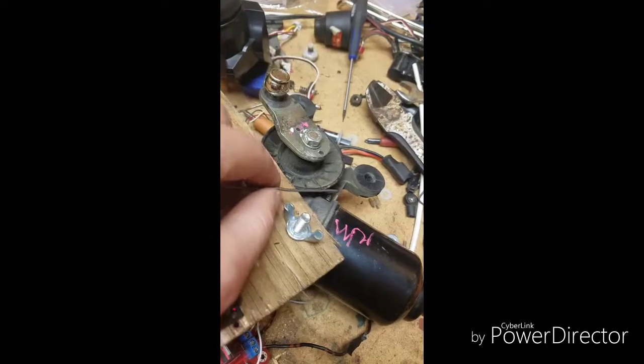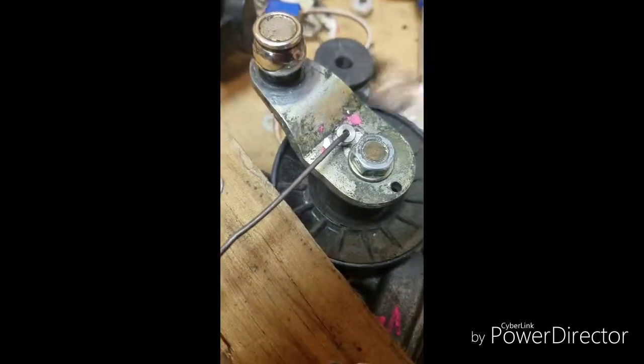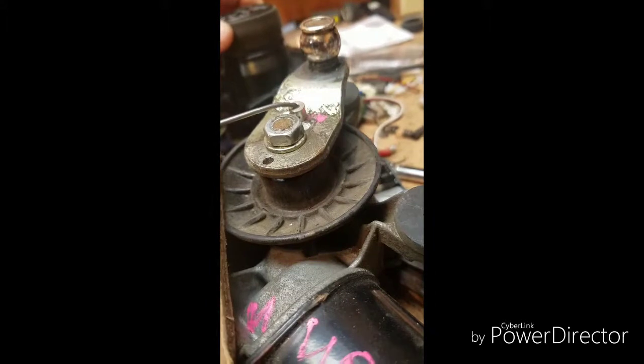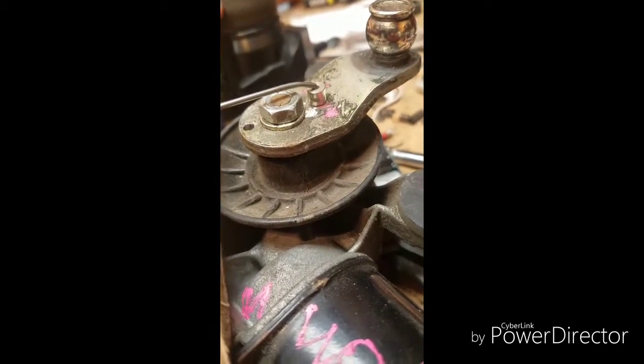And that happens from time to time. Oh darn, the thing fell in there. Here we go. I have to have that as a spacer or it will hit the nut right here. So I'm going to prop it there — I'll prop it up with that. And then right there there's just too much tension.